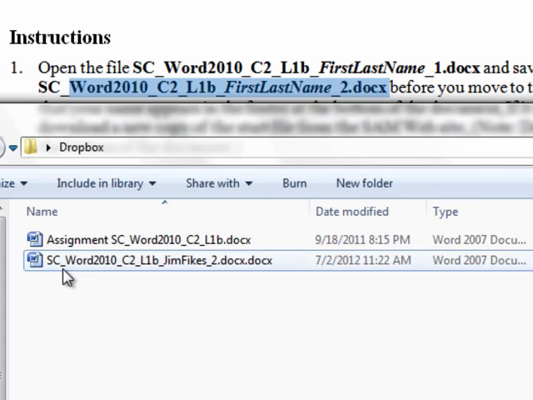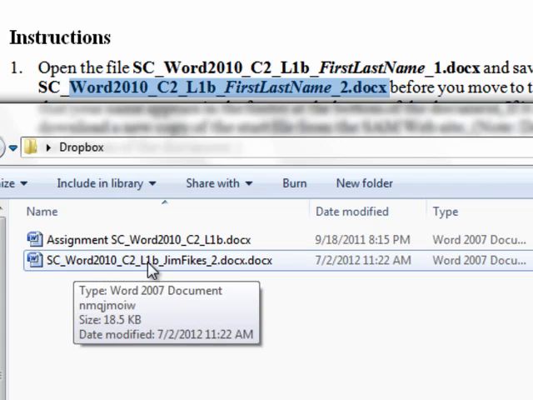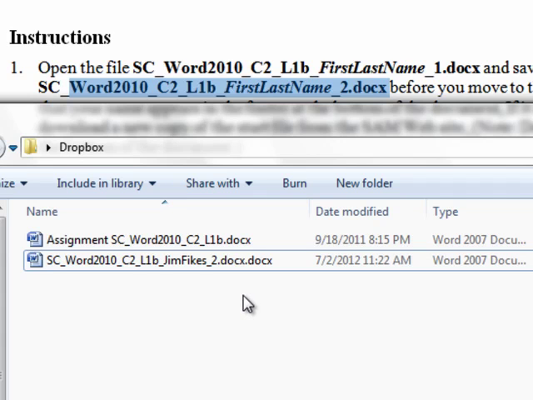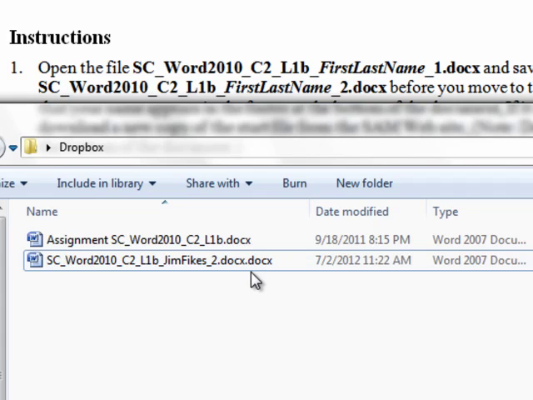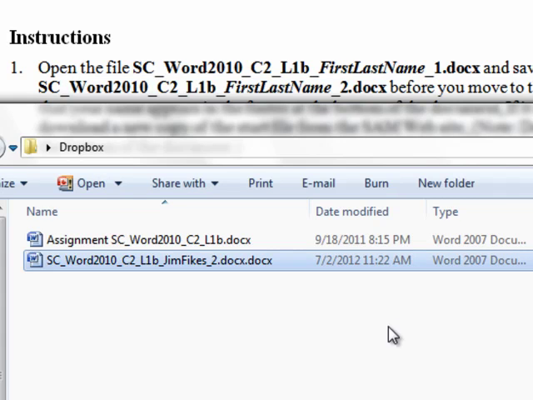We're supposed to name it sc underscore whatever all the way down through our name _2.docx, and this second .docx has become part of the file name, and that is different from what we were told to do in the instructions. The instructions do not tell us to use two .docx's, and yet that's exactly what we've done. I encourage you to follow the instructions exactly as you're told.